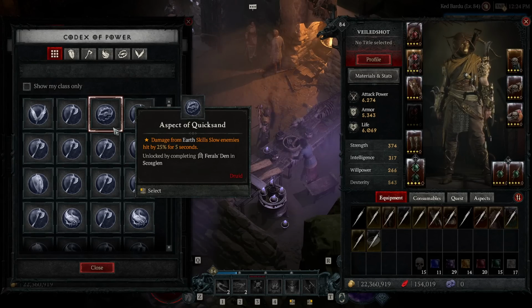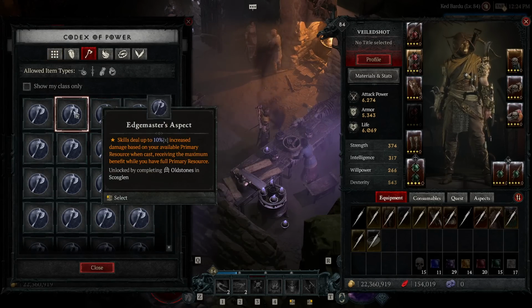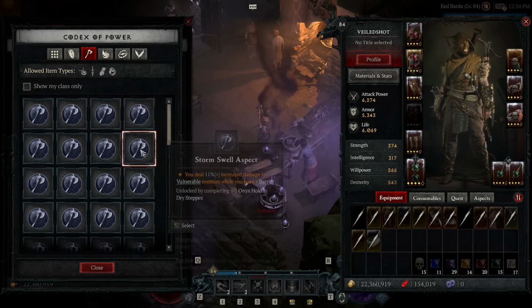Aspects also can have a range of rolls associated with them, meaning that the aspects that you see in the Codex of Power are the minimum available roll, and you can actually drop higher rolls and get higher stats associated with these legendary aspects.